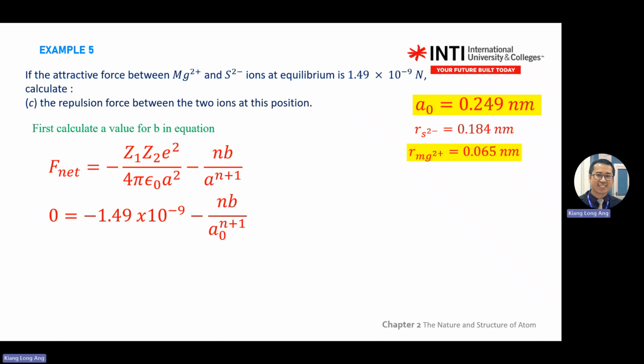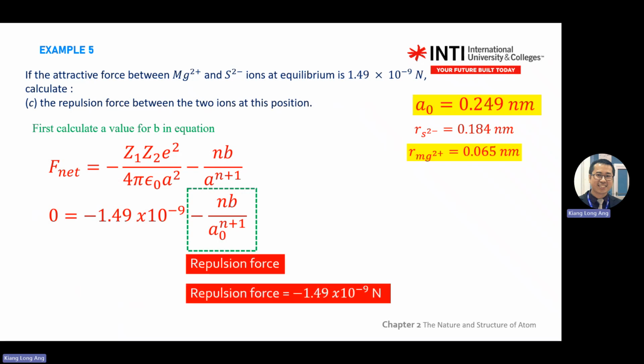Okay, so you find the missing value here. Repulsive force. So at the end, the repulsive force will be the same, negative something, because you move this one to the left, positive value, but there's a negative sign there. Move the negative sign to the left. So you know that this component is negative 1.49 × 10^-9. It's kind of tricky, this question. Actually, the value is from the question, but it changed side from positive to negative.